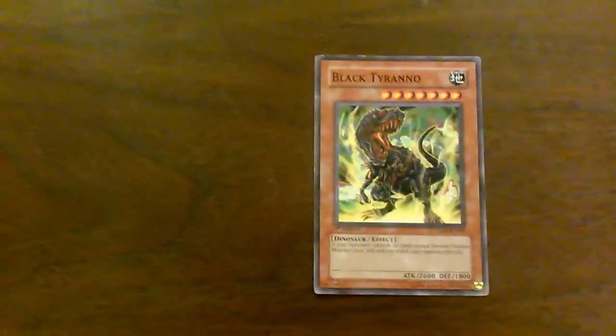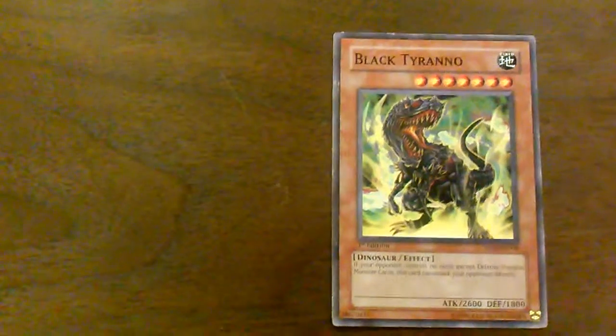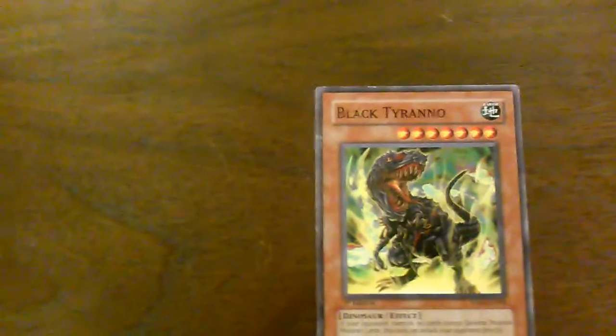Now we have Black Tyranno. When your opponent only controls defensive monsters, then Black Tyranno can attack the opponent directly.